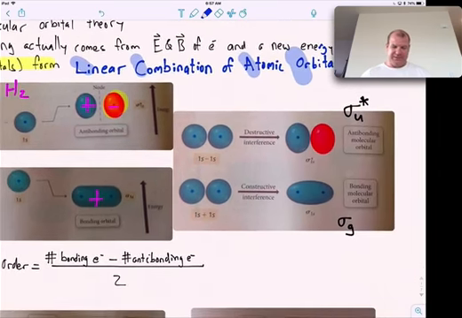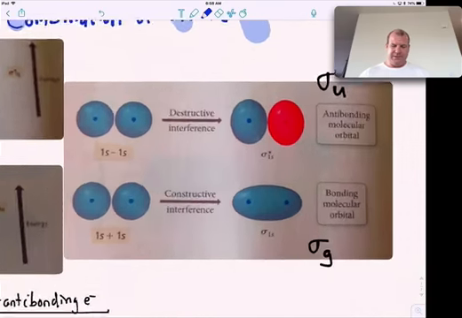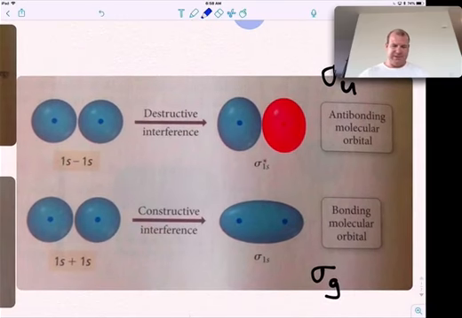And you can look at it in terms of the waves. If they constructively interfere, the waves form a bonding orbital, and if they destructively interfere, they form an anti-bonding orbital. You might also see this. This is a sigma bond, so it's between the two atoms. You might see g and u. The star means anti-bonding. The g means gerade, and the u means ungerade. That's German: gerade means symmetric, ungerade means anti-symmetric.